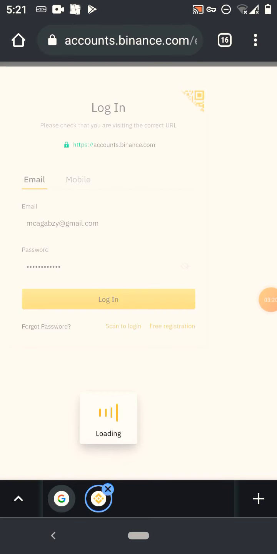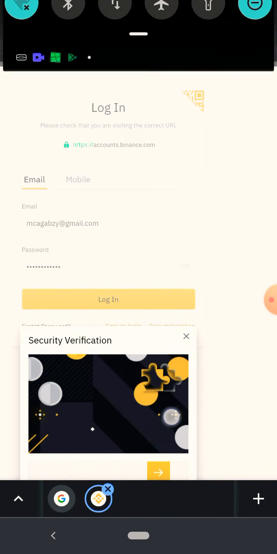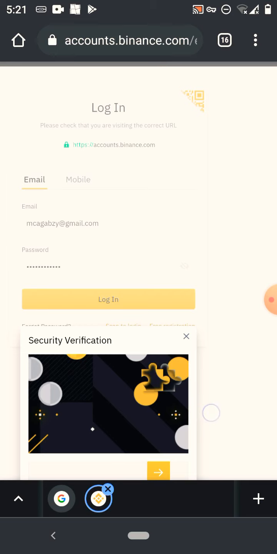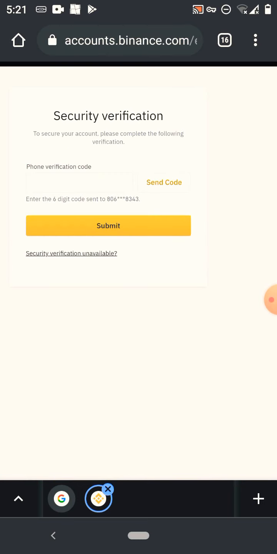So you log in. Now, when you log in, you are going to do an artificial intelligence verification. Yes, something like this. You move this puzzle, you fill it, you put it inside the right box correctly. You make sure it's correct. Give me a second, please. Okay, I think it's okay. Then it's now going to take you to your verification.